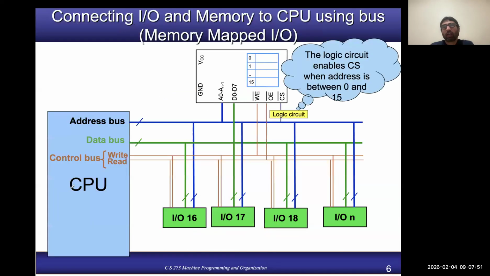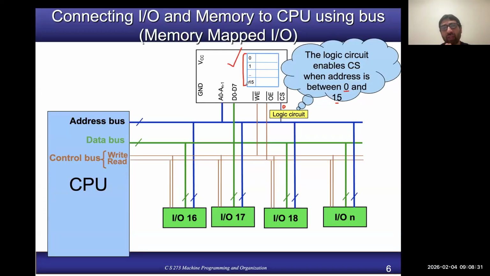Okay, now we get back to our question: we want to design a logic circuit of basically a memory address decoder, such that the memory we connect to that decoder becomes enabled, it is selected. This basically means we get 0 only for the given address range. For example, we want this logic circuit to enable our memory chip only if the address is in the range of 0 to 15. Why? Because it has only 0 to 15 locations, in total 16 locations, and those locations are addressed starting from 0 to 15.